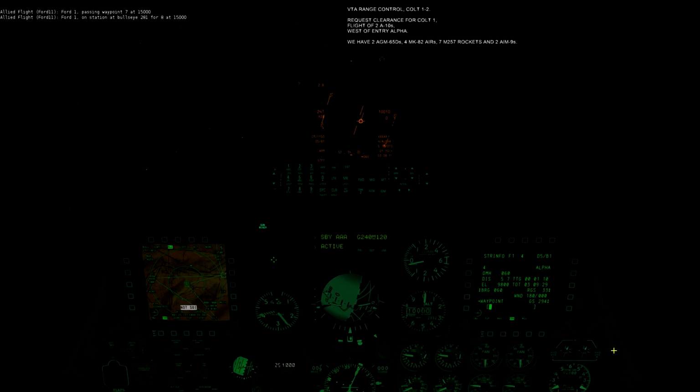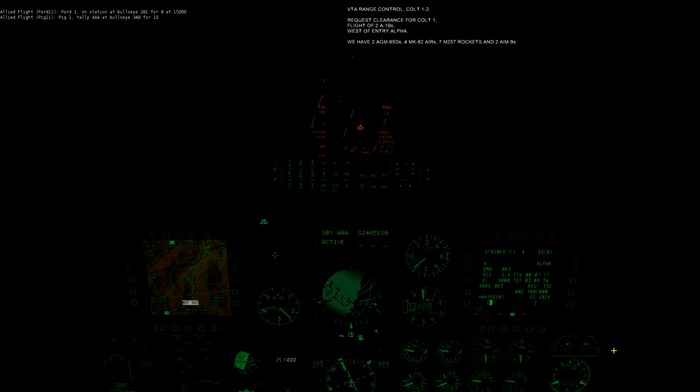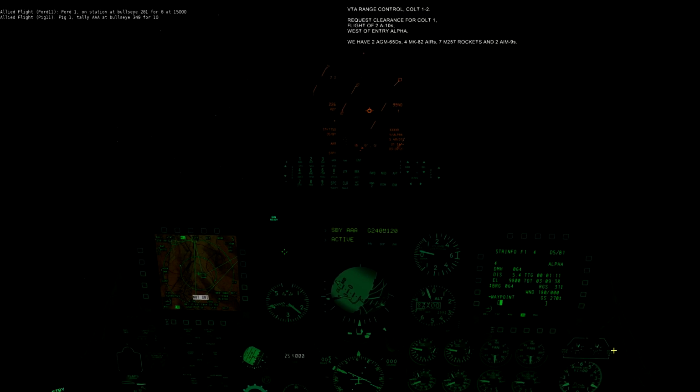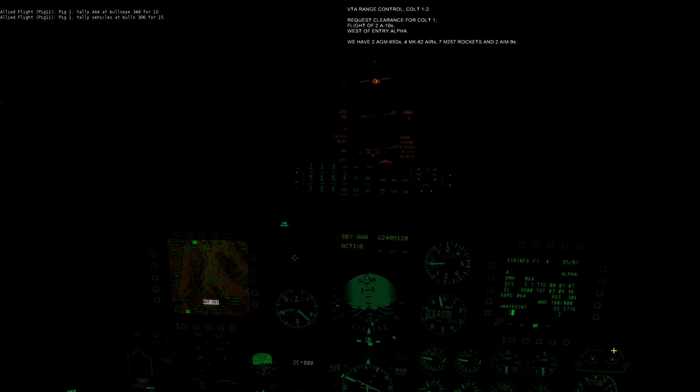VTA range control, Colt 1-2, request clearance for Colt 1, flight of 2 A-10, tally west triple A, entry at Alpha. Bullseye 349 410. We have 2 AGM-65Ds, 4 Mark 82 Airs, 7 M257 rockets, and 2 AIM-9s. Bulls 306 415.